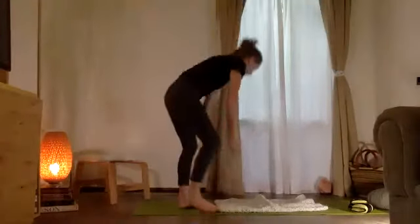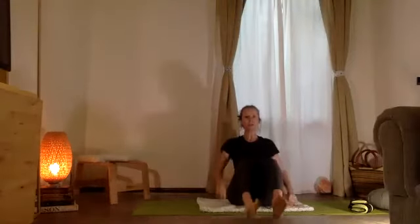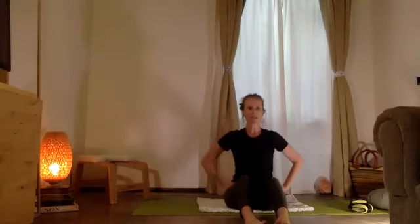Okay, so let's start sitting up. If you've got a blanket, sitting on your blanket is a buena idea. Good. And I'll sit on mine. And I'm going to begin just facing the computer screen, anchoring my weight into my sitting bones.